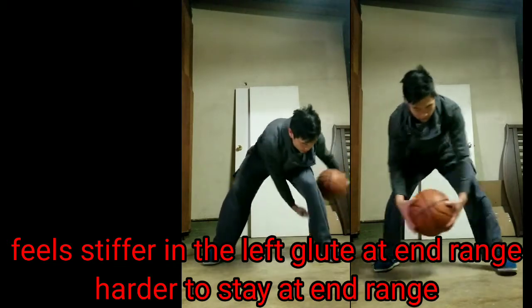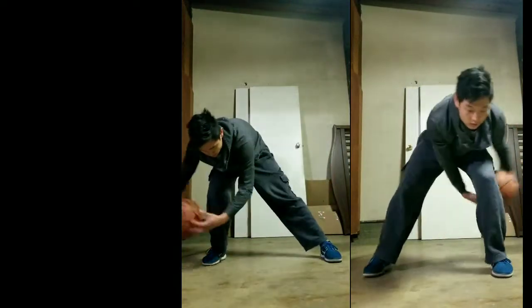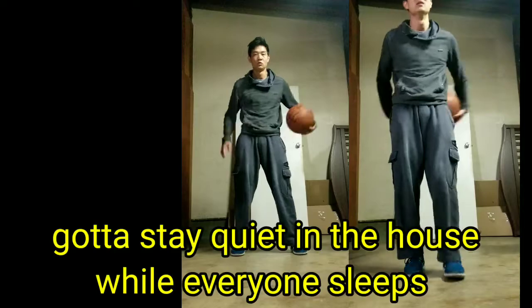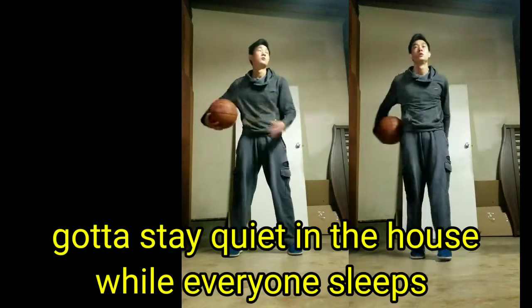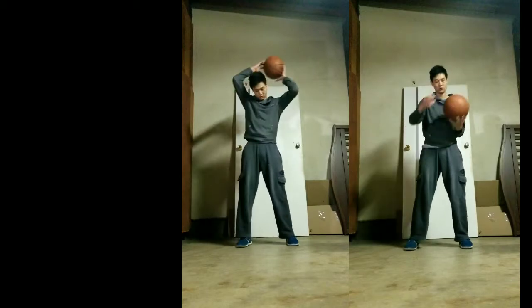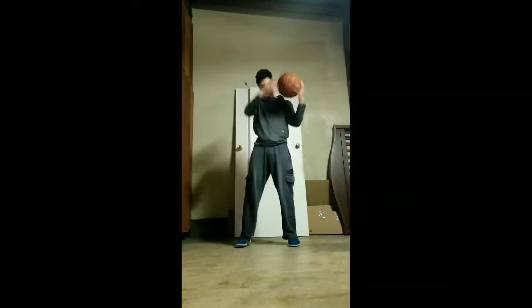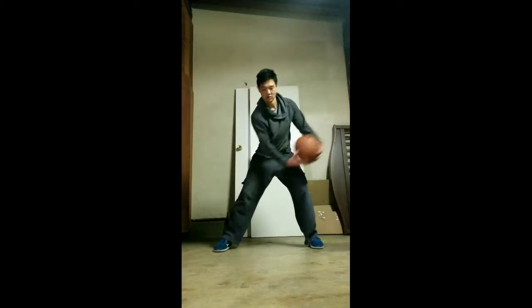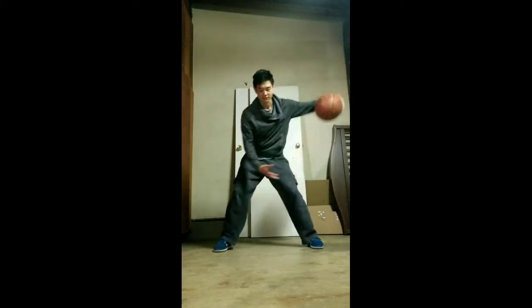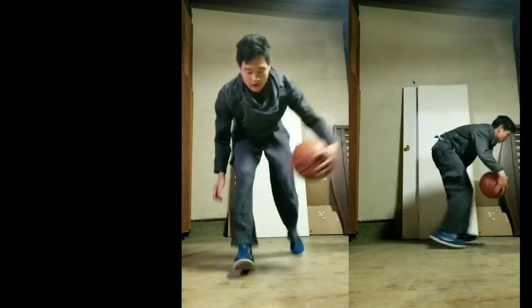So I kind of noticed that I have a lot more stiffness when I go into my left side under my left leg. It's something that I want to take note of and maybe investigate further, as well as pay attention to and figure out how I can make improvements for that, because I can tell when I'm playing it's a little bit of an issue. So we'll kind of dive into that a little bit later.